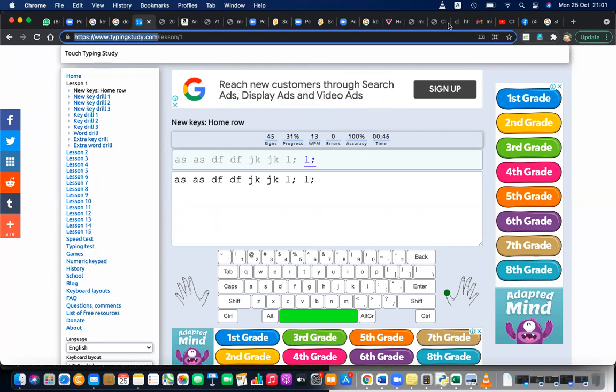If you practice this now, when you are doing a job, or maybe when you are in the university, you will be a very good touch typing person. And you will be much faster than the others. That is the advantage. So let's say you are in the university and you are given a report. It has 3000 words.